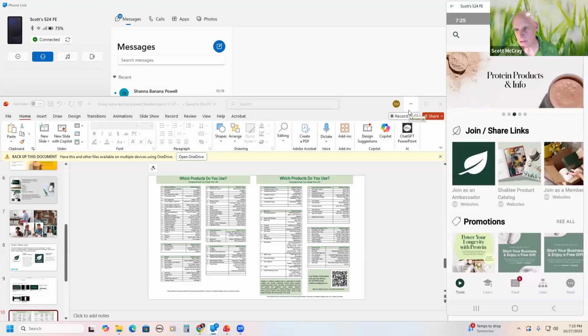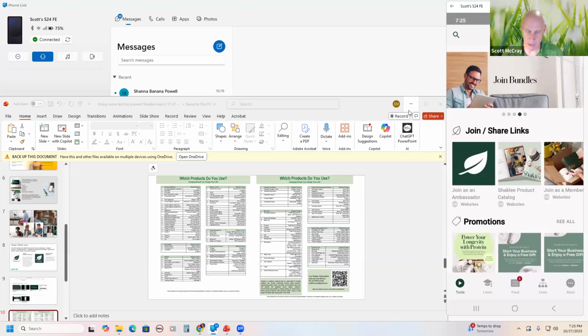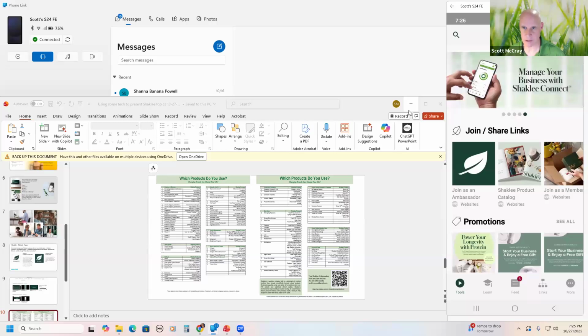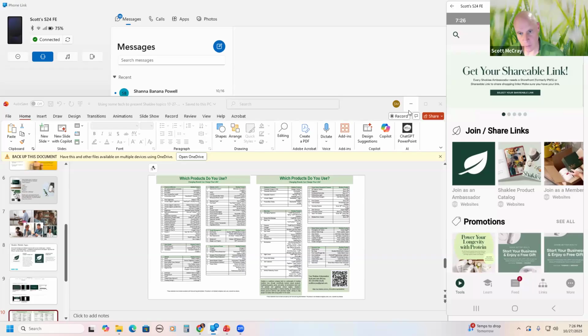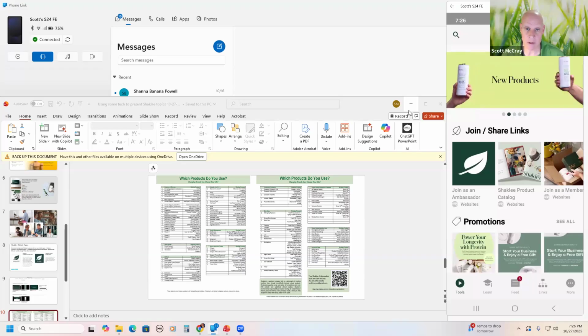When you share your link to your storefront, you can have your custom built bundles ready for people to purchase your favorites. There's another thing you can also do, and that is if you are out of state and you want to schedule a Zoom meeting, if you don't have a Zoom account, you can also use other options.